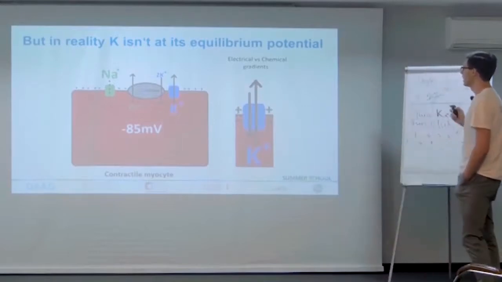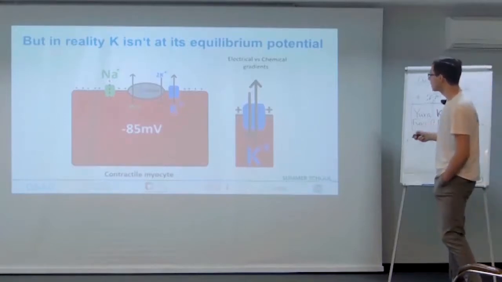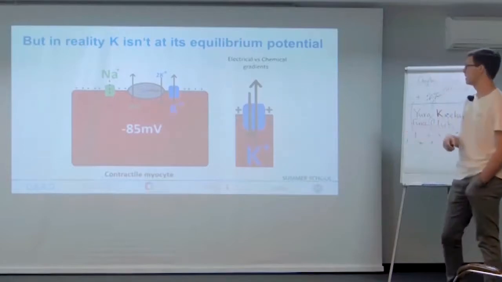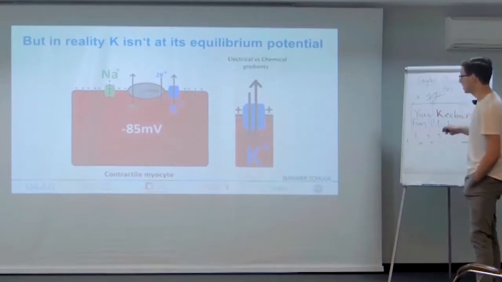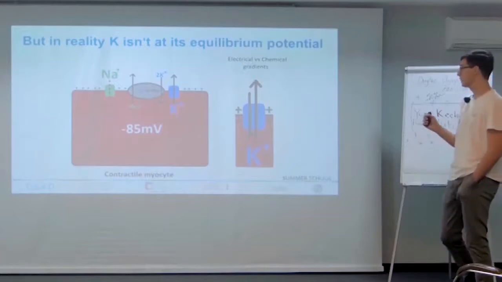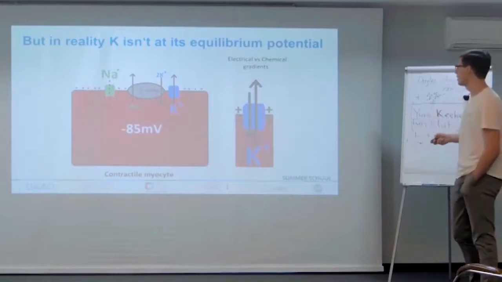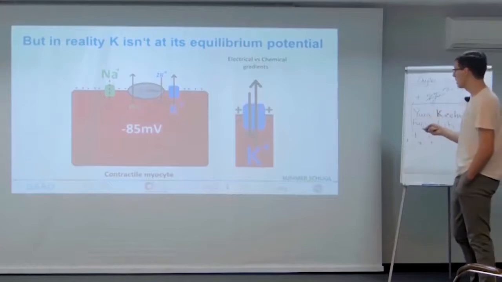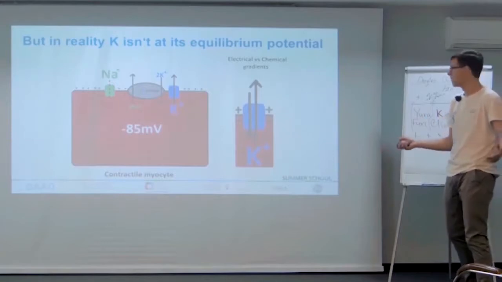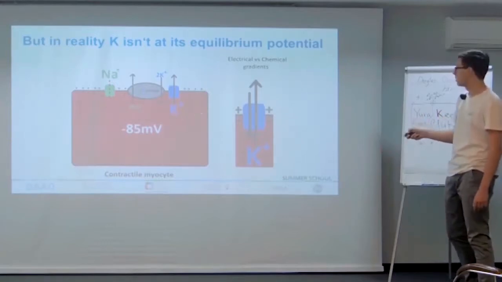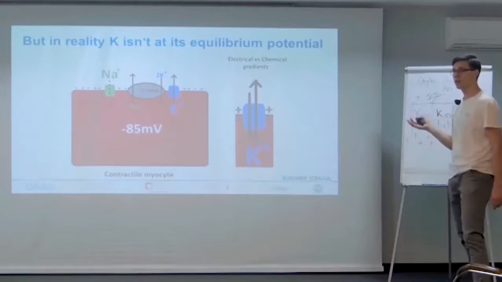And in this case, if we have other channels inside of the cell, then we will not have this equilibrium. In reality, potassium isn't at its equilibrium potential. Because of these channels, the chemical gradient will always be a little bit bigger at the resting state. We are speaking about the resting potential right now. At the resting state, the chemical gradient will be a little bit bigger than the electrical gradient. So what is going to be the sum of it? The electrochemical gradient. You see the direction. The potassium will go out more than come in, so the efflux will be bigger than the influx.